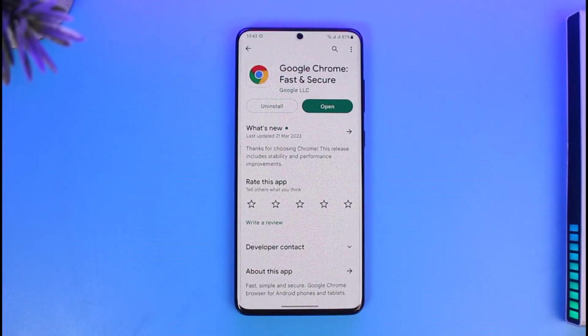So in this video I will simply guide you through the steps on how you can actually activate dark mode on Google Chrome browser, so make sure to watch the video till the end. Now you might be using Chrome on a mobile, or you might be using Chrome on your PC or desktop or Mac. Whatever the case is, it is very easy to switch Google to dark mode.